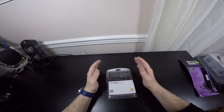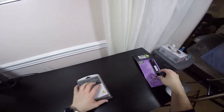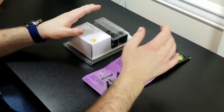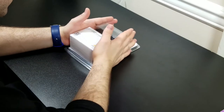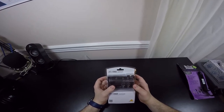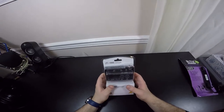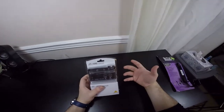Hey guys, so today I'm going to be unboxing this thing. This thing is awesome, and I also got this thing over here. You can mount this thing to this, and I'll get to that eventually, but the main focus is this thing right here. This is a personal monitoring system basically, but it's called an ultra compact monitor headphone amplifier. And when I unbox this, I'm going to show you what this thing does, because I basically have everything set up.